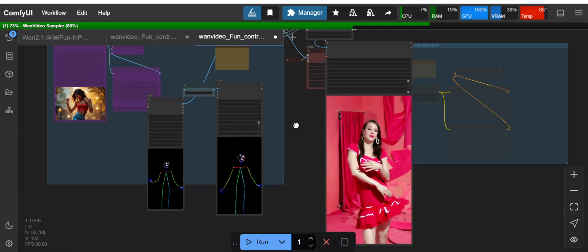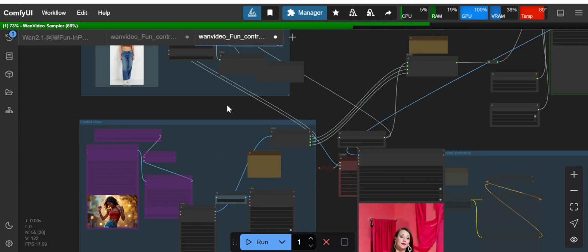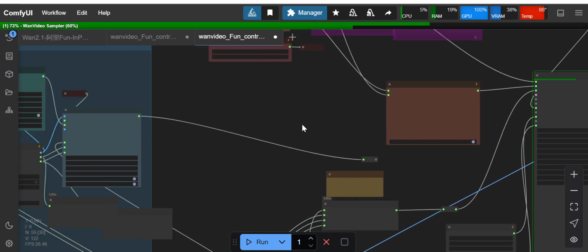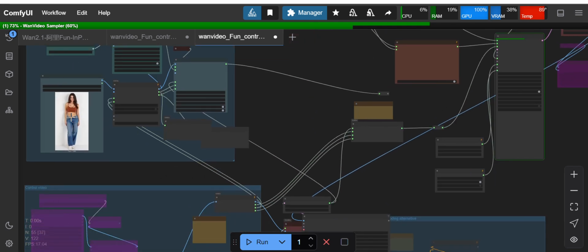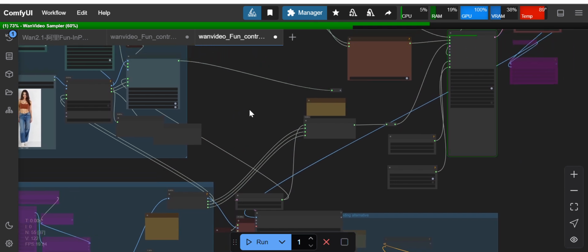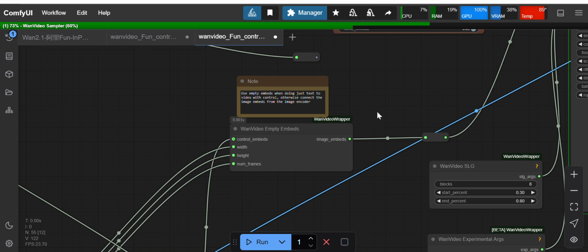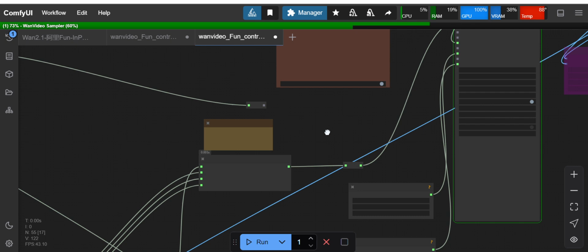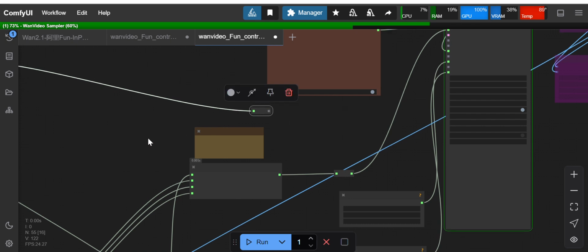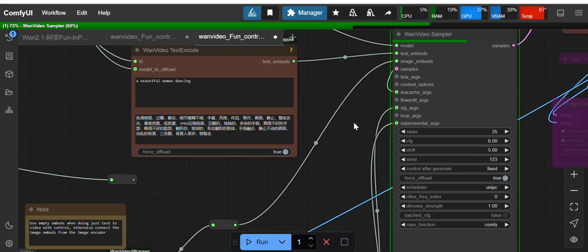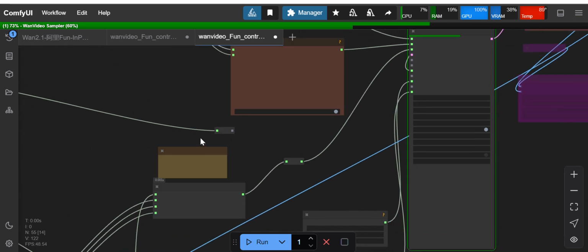But I see it is not following the input image. It is using the text encoder, so it is not taking this image as an input. Most probably that could be the issue here. There are two connections given to this image embed. One is from this part, which I think takes the reference from the image, and this goes to the image embed connector. So I guess to generate with an image reference, you have to connect this one with this image embed.